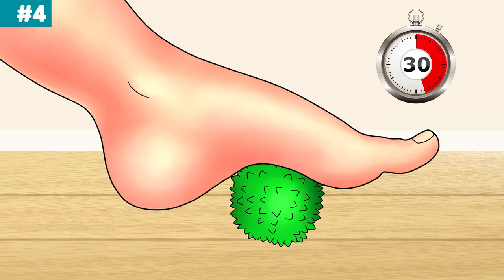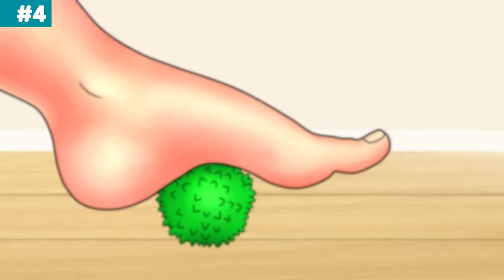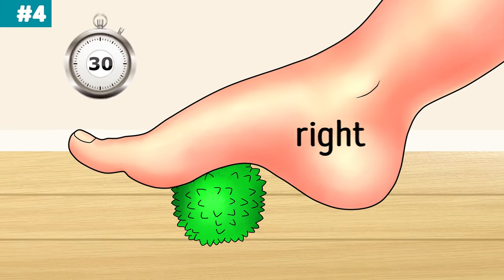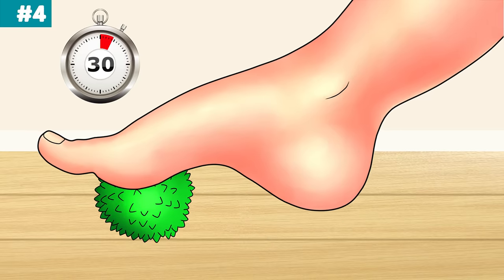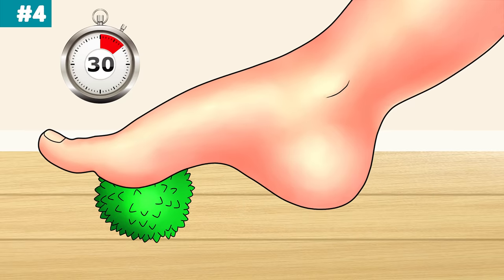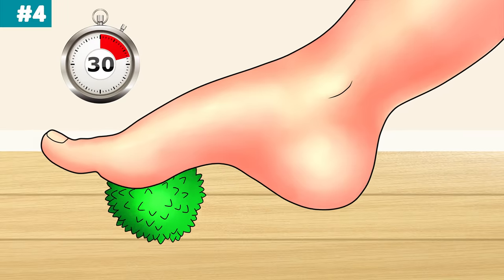Keep rolling. We're almost done. And stop. That's enough for the left one. So let's switch to the right foot. Your 30 seconds start now. This tennis ball rolling is also great for people whose job involves being on your feet all day.